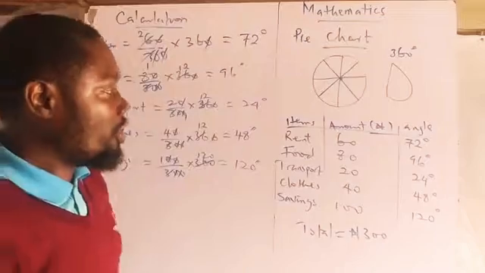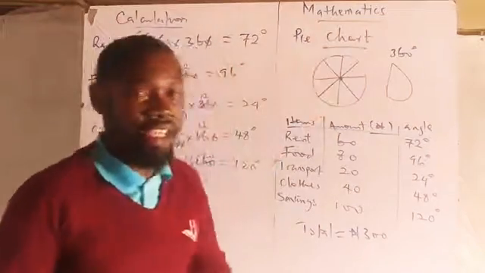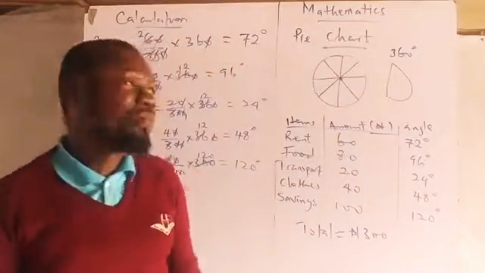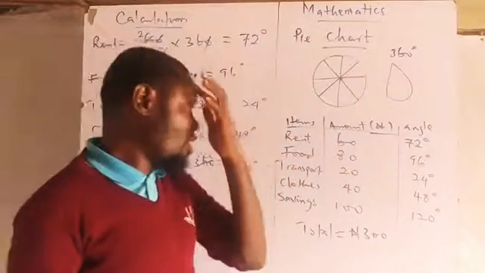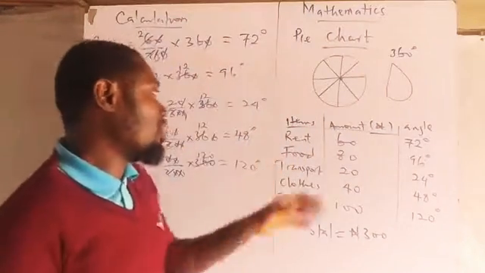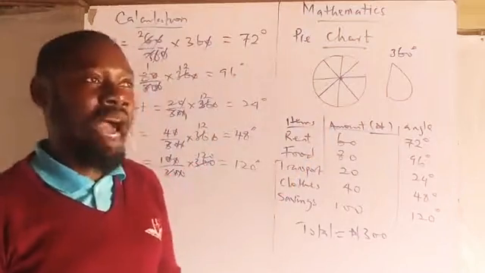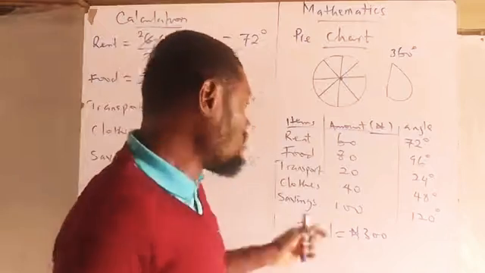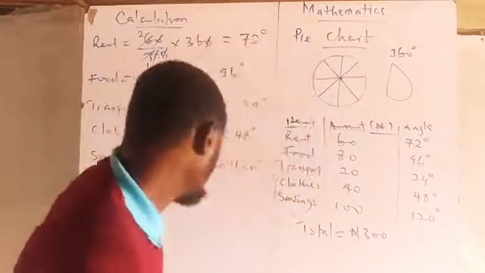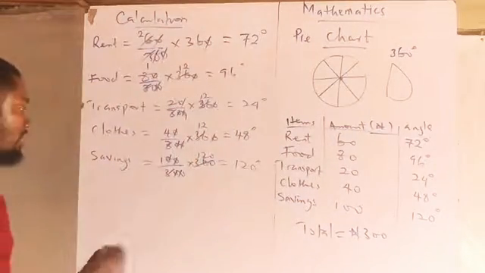And to do that, you need to have your pie chart. You need a pair of compasses and a protractor. You need your pair of compasses and your protractor to help you get your circular shape and get the right measurement for each of these angles that you have here. But I'm going to make a rough work for you to see.